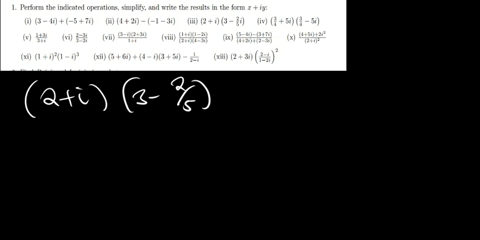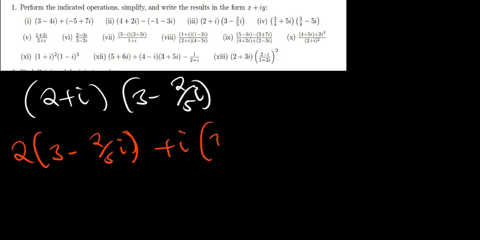We go to the next one. Now this is multiplication. 3 then 2 divided by 5, like that. Now there is i here. So you do one by one, this times that, again that times that. If you don't want to make any mistake, I would advise you to use this, because this is the same as 2 open brackets 3 minus 2 over 5i, like that. Then again you say plus i, then open brackets 3 minus 2 over 5i, like that.